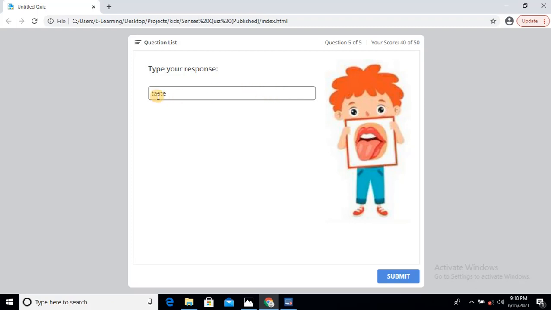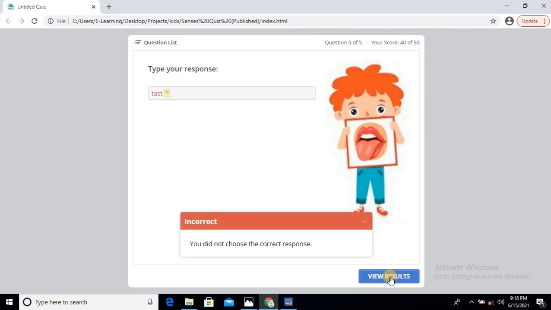So I'll just put T-A-S-T, and let's see. The aim is that we want to get an incorrect answer, and we want the computer itself to produce a result. So I'll click submit and let's see. As you can see, it says you did not choose the correct response, so the answer was wrong. Okay, now I'll click this, and as you can see, it gives the correct answer.